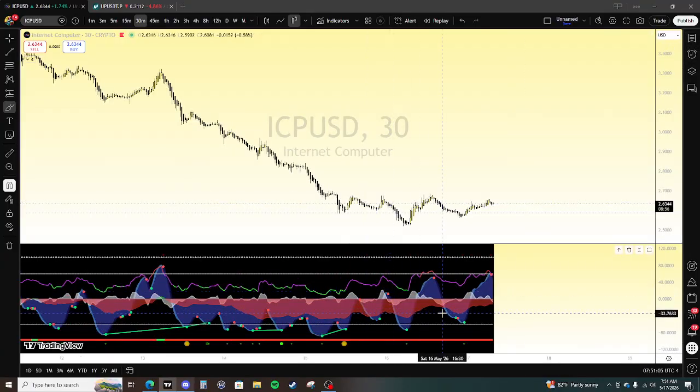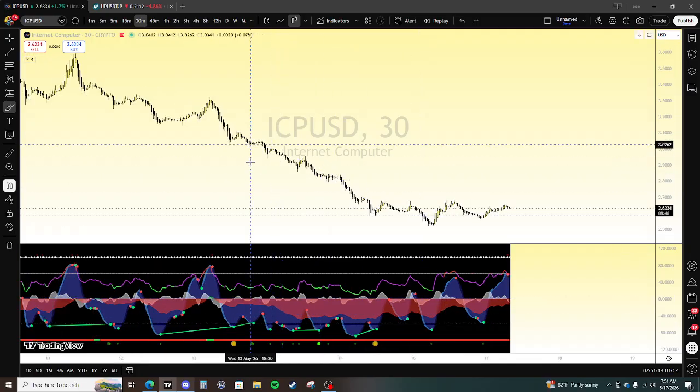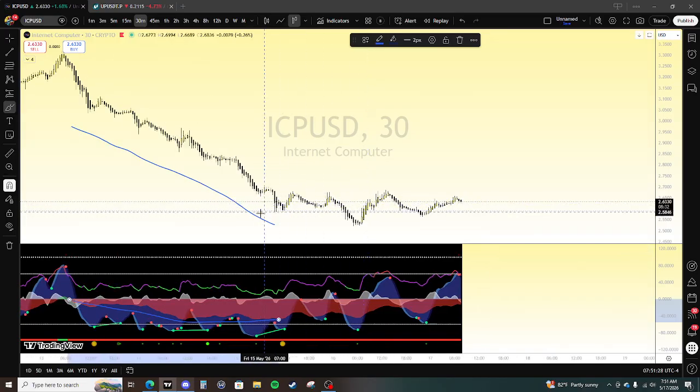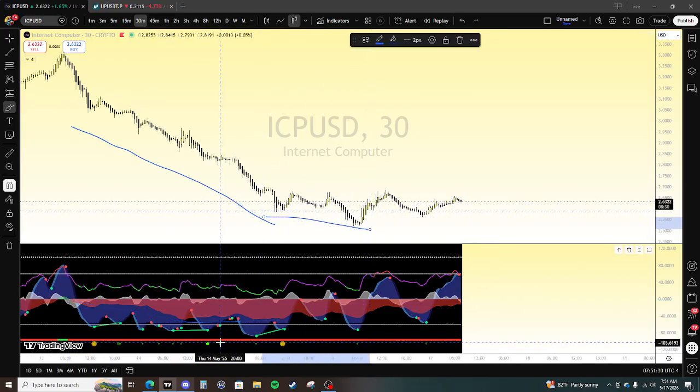ICP is one that could be happening, let's just say, now, right? Not this very instant, but today. If we look at the money flow, we've been coming down on the money flow just as we've been coming down on price, right? So here's where the money flow started bearish, and then we've been coming down, and then we've kind of flattened out right over here, okay? But we're still coming down in price. So we flattened out over here, and this is the lowest point of the money flow that we have, and this is where this anchor wave is.